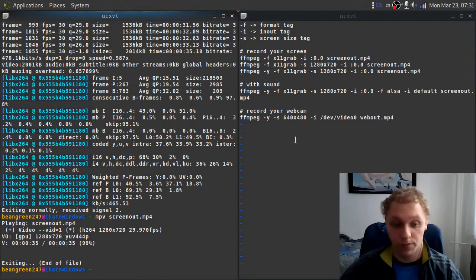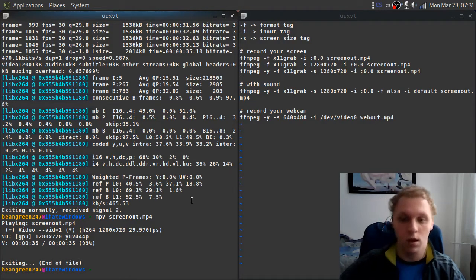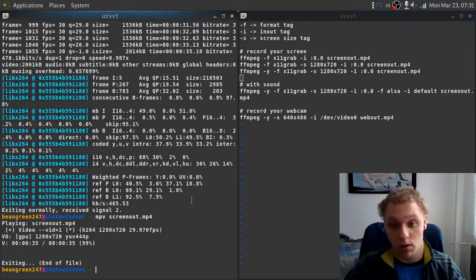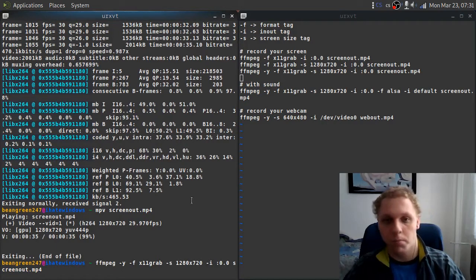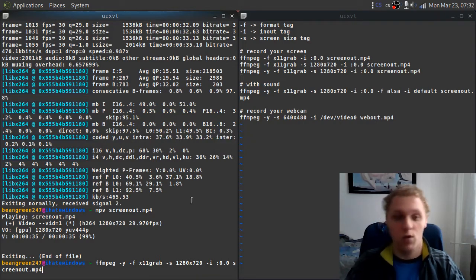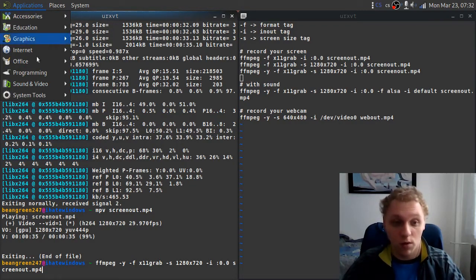Now, this is just the screen itself, but what about audio? You can add audio fairly simply. To do that, however, you would have to change a few things in that command itself. Here's the thing. I don't have an ultimate guide on how to do it for everything, but if you are using PulseAudio like I am, you will have to use something called alsa. Now, here's one important thing.